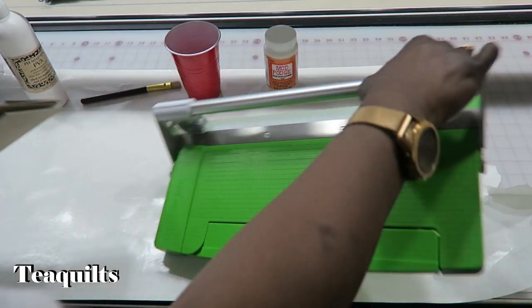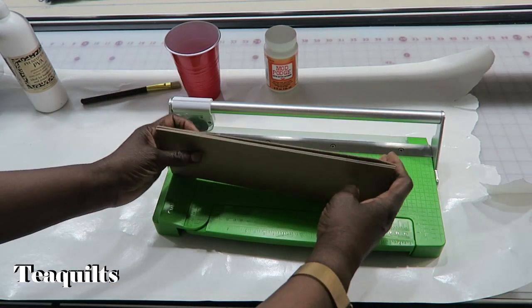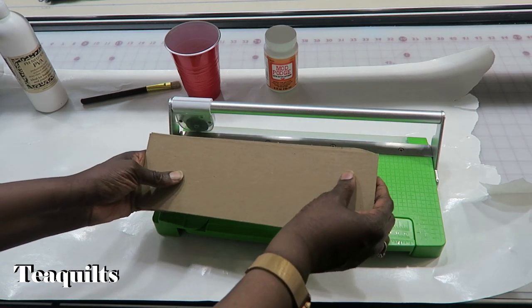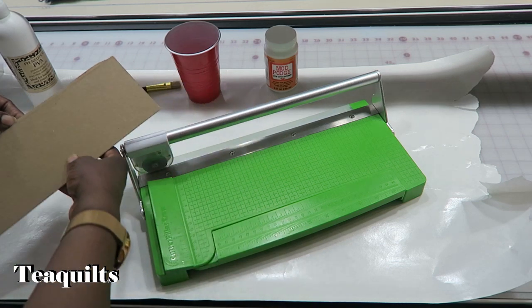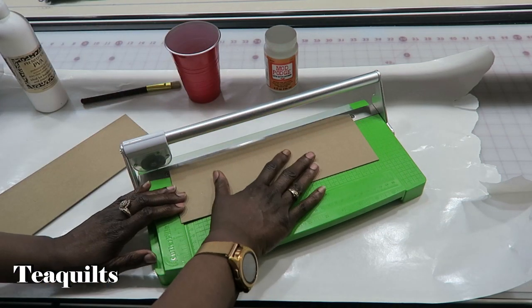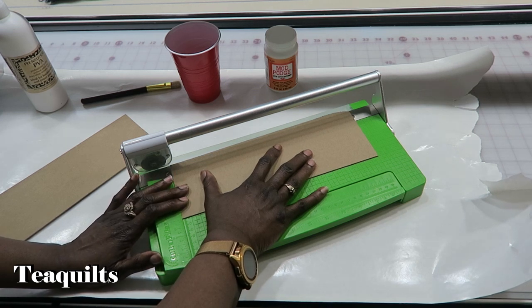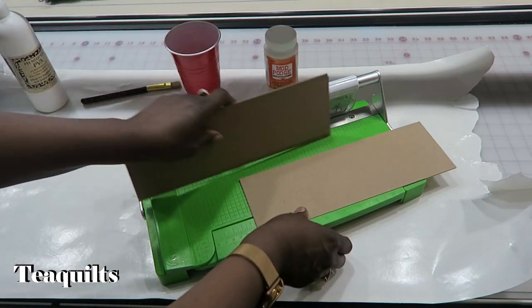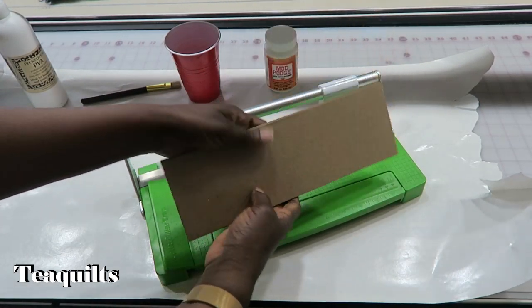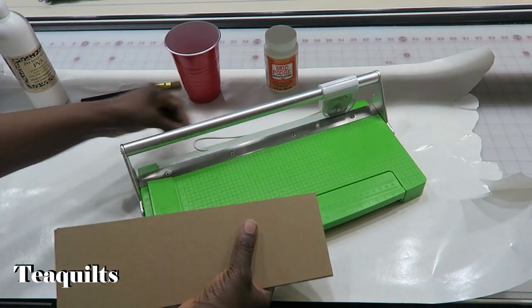Okay, first thing I want to do is I want to glue these three pieces of chipboard. They were actually leftover pieces from me doing mini albums. If you haven't seen my mini albums videos, please go check those out. I'm going to see if I can like square this up a little bit. They should be about 3 7/8. See if that's a little straighter. This doesn't have to be super perfect, but that's a whole lot better. So we're gonna go with that.